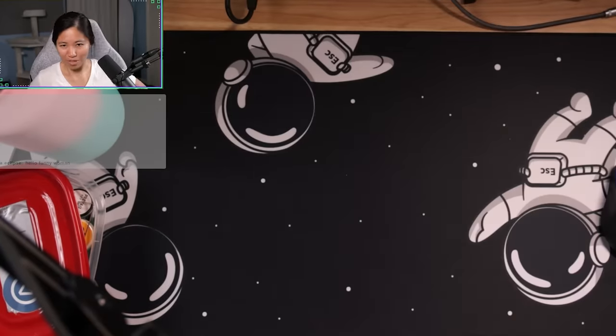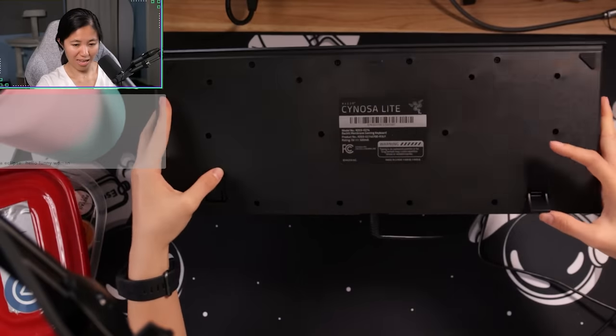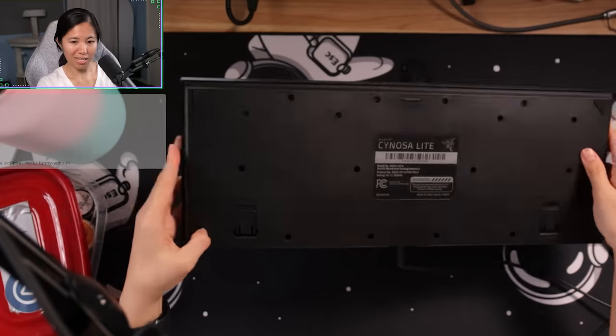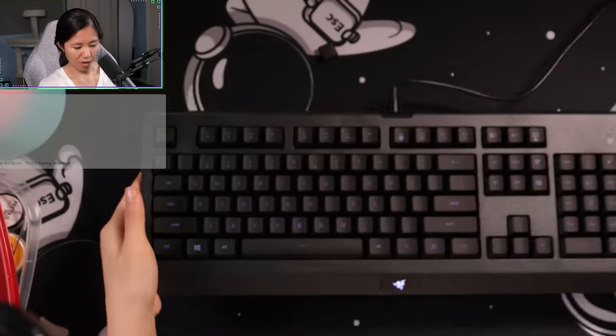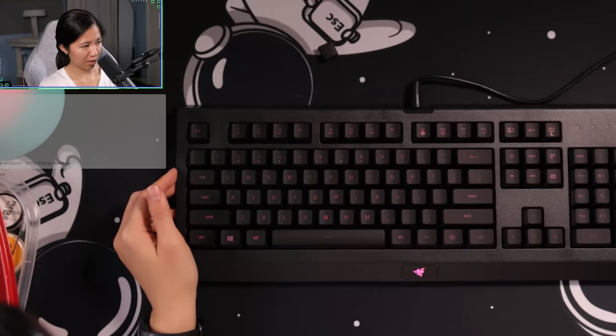Stickers stolen at Walmart. It is all plastic with really, really bad feet. No rubber on it. It's just gonna slide around. And these pieces are tiny. The RGB looks terrible. And there's no Razer branding except this. And it's still trying to install Razer Synapse. Please stop.